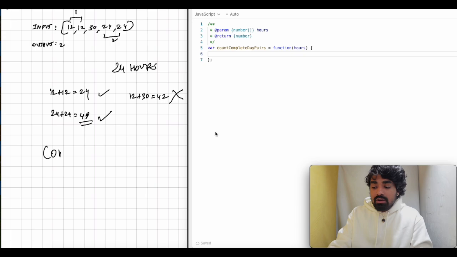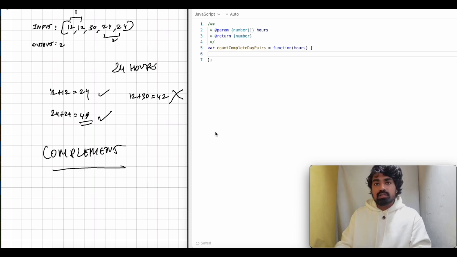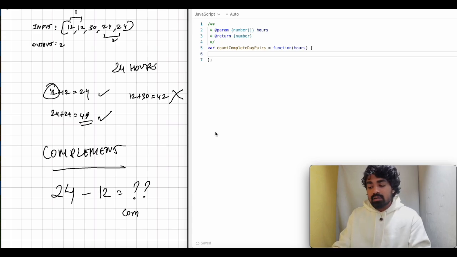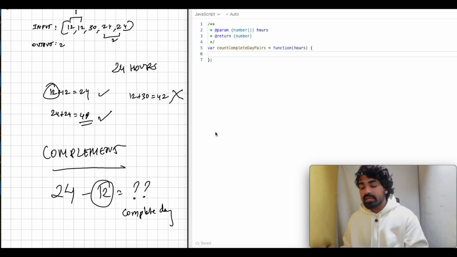So what we will do is we'll be using something called a complement. First, we will say from 24 hours, based on whatever hour you have received as input, let's say 12, how much time is remaining to make a complete day. And how we will get this is, let's say you have received input as 12, so you say 24 minus 12, which gives you 12, the number of hours that is remaining.